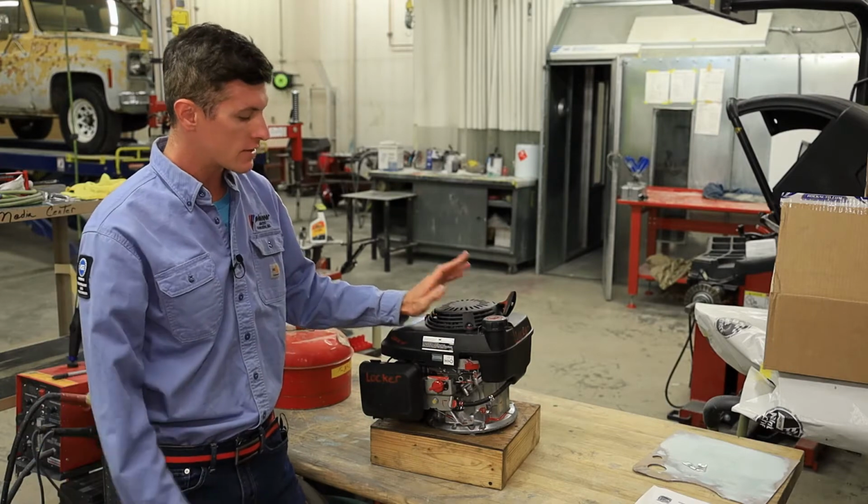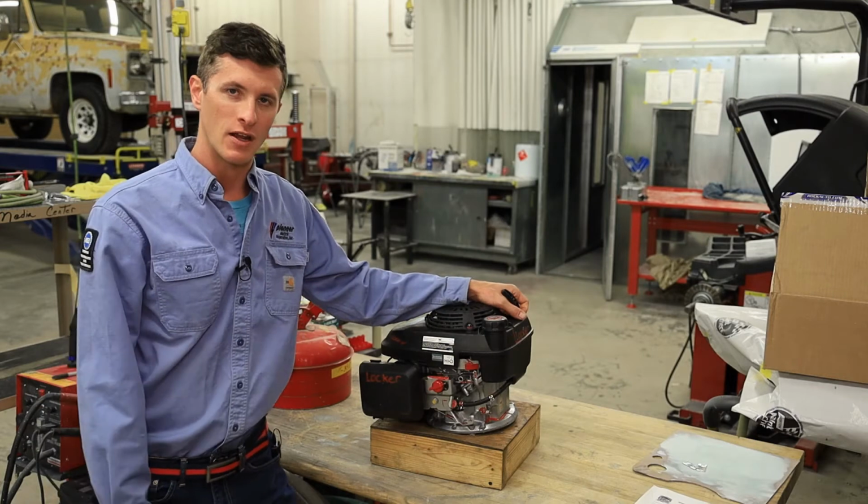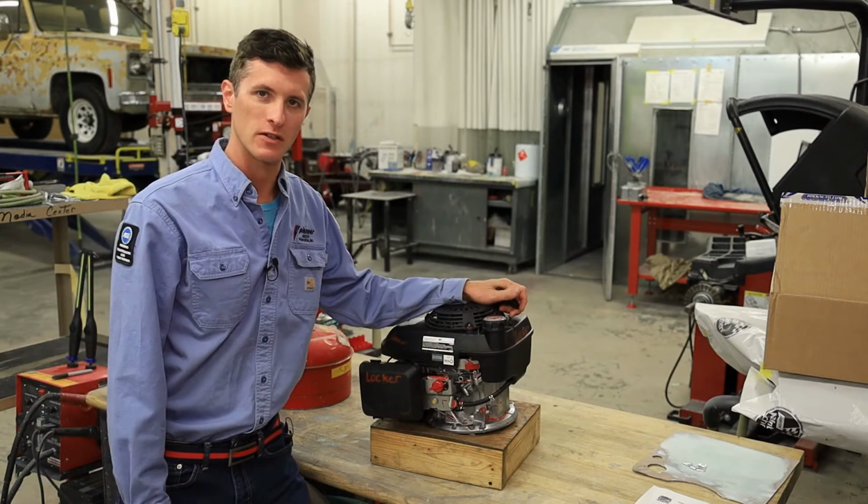The other thing I want to look at is the upgrade series. It has a little bit different control bracket. We'll take a minute and examine exactly how that works. Let's go ahead and get started.